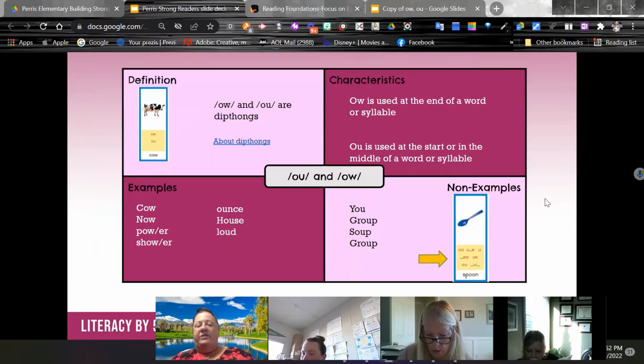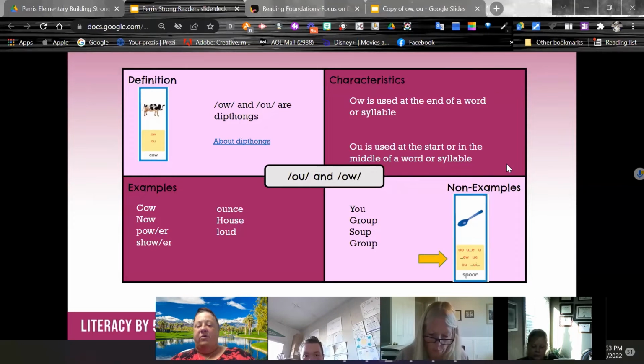So what I'd like you to do, and you're going to do this a little bit later today, but quickly on your paper, draw a really fast Frayer model. We do these all the time, so you guys are really good at that. And I want you to record some things that I tell you about the card, okay? And then you can finish this up a little bit later when we're in group time. So ow is a diphthong. And as I said, there are 2 spellings. So the cow card has 2 spellings.